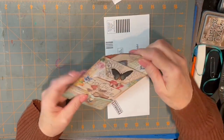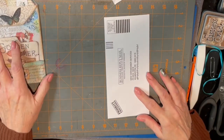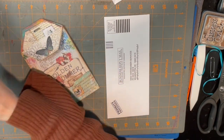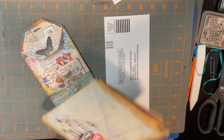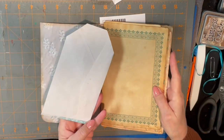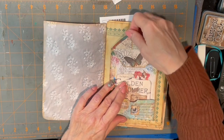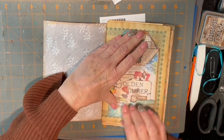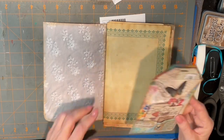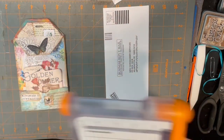And that is that — then you decorate it however you'd like. This one would be meant to be put down on a page, or you could clip it in if you wanted to. You see, I did not decorate the back, but you can just stick it in the page and glue it down on three sides and have another pocket here, or glue it down this way and have a tuck spot. That's how it would be utilized in your journal.